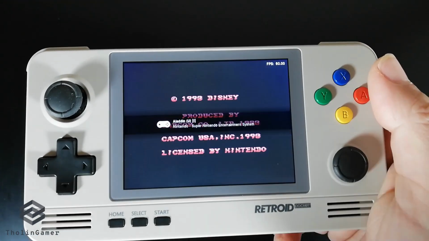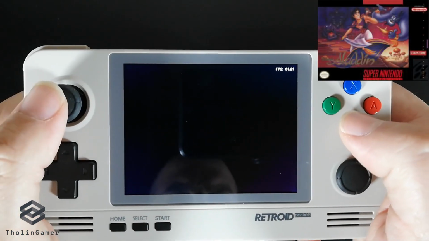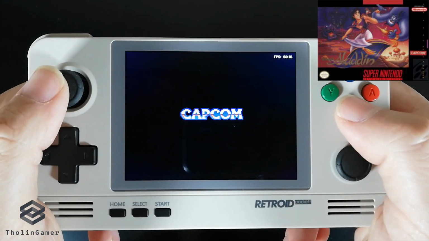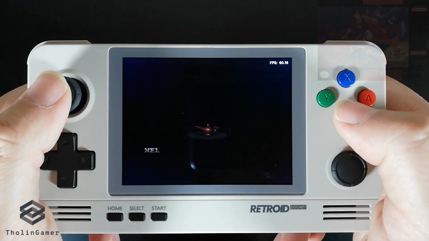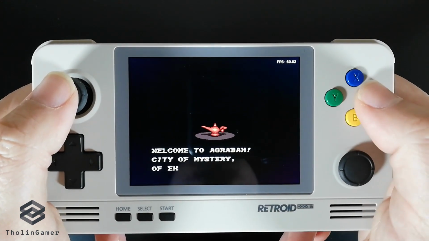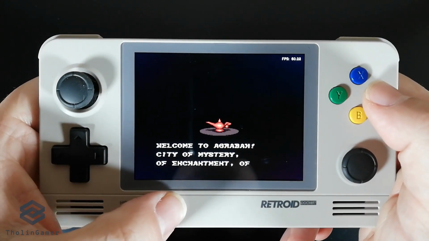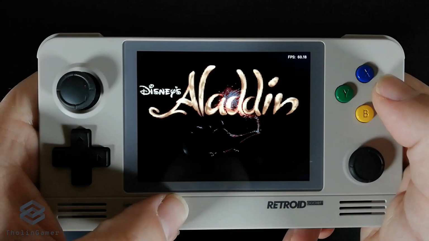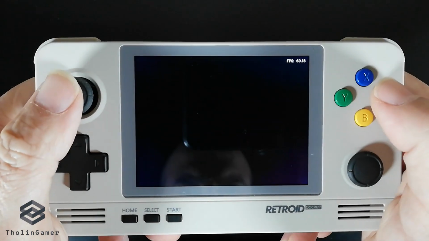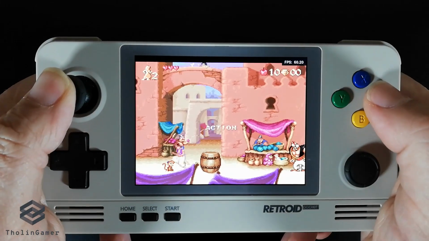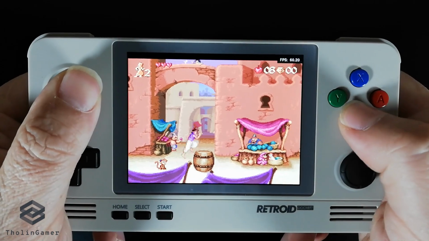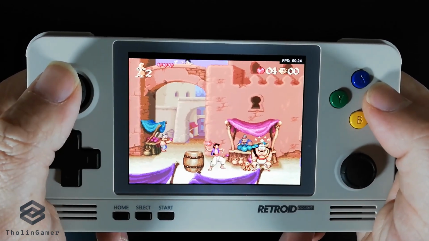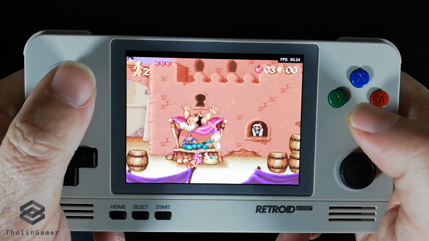So the first game is Aladdin, a 1993 game developed by Capcom, based on the animated movie that came out in theaters, based on that classic story or fairy tale. That 1992 movie was a big blockbuster back in the day, and there were several games. Actually, this game was ported to a big number of devices.